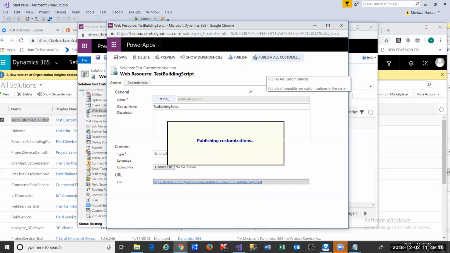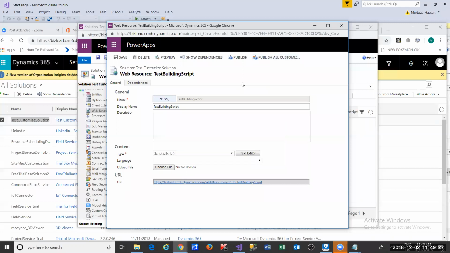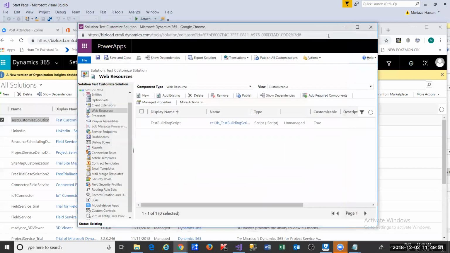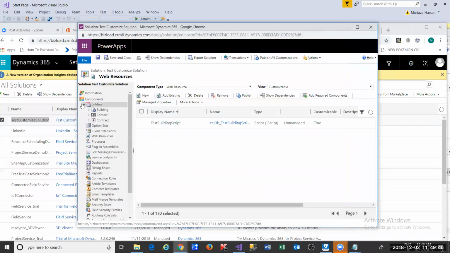Hey, brother, which version of JavaScript does this support, and is there any other scripting language it supports, or only JavaScript at the moment? You mean, can we use Angular JS or something like that? Yeah, Angular JS or jQuery or some other sort of thing. Yeah, you can add the jQuery library here, and then wherever you want to reference it on the page load, you can just go here in the building.